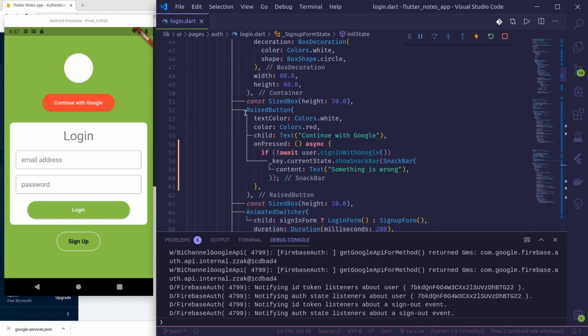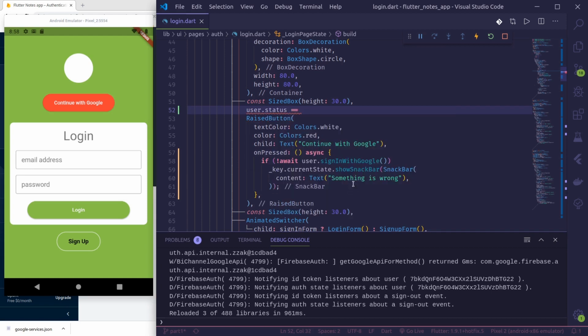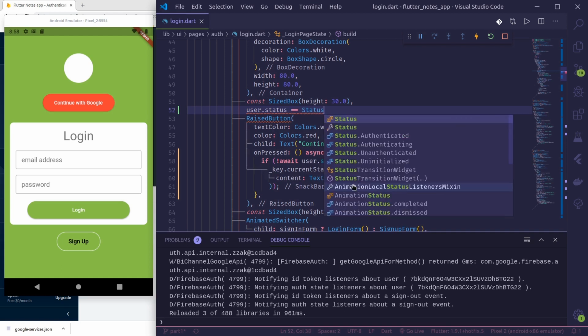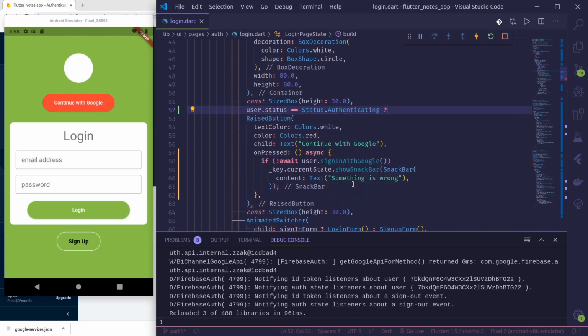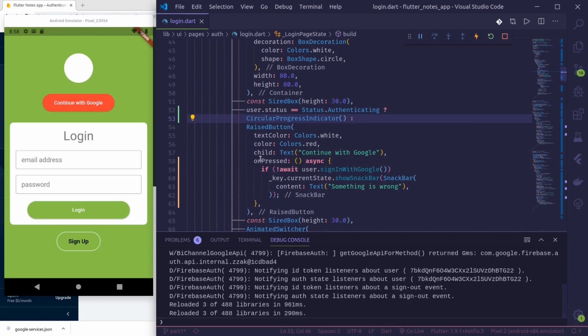So in the raised button, what we'll do is, if user status equals status dot authenticating, then we show a circular progress indicator, otherwise we show the raised button.